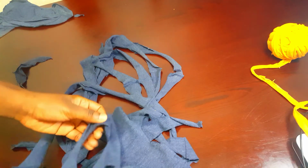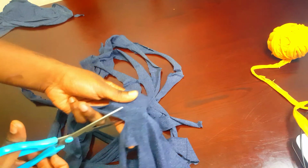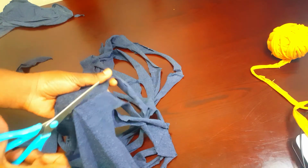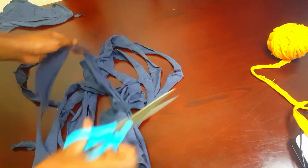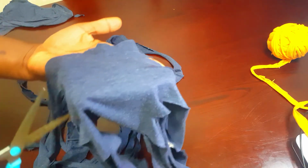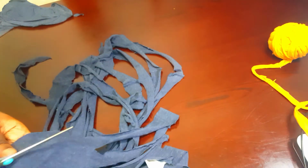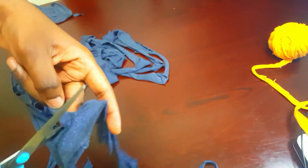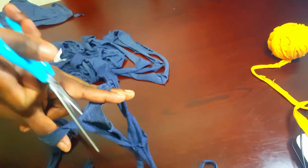Like that. You continue cutting, matching one side to the other, like that. You can use the sum, but I'm not gonna use it because I think it would be problematic for me. I'm just gonna cut here.